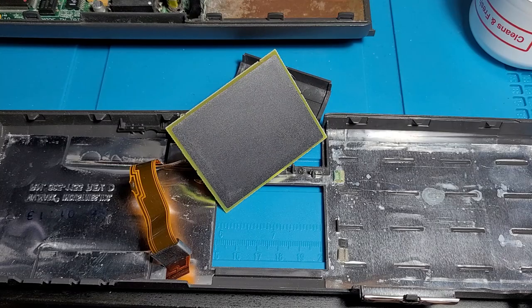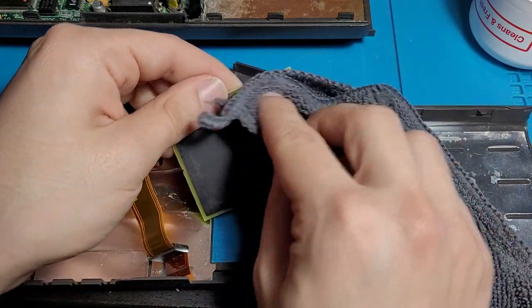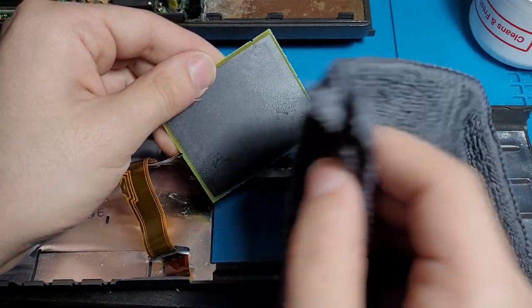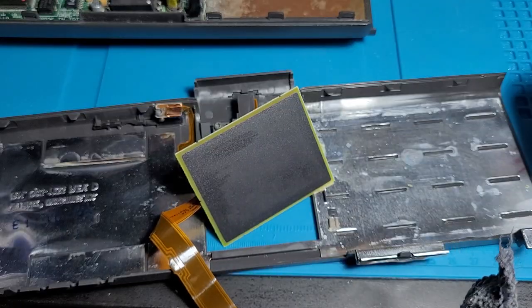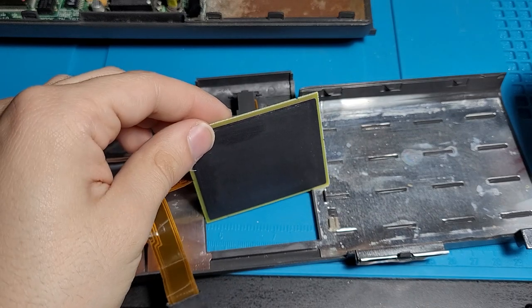Take this and, you know, while the trackpad's out, we might as well clean it up just a little bit. Really get those edges that you can't normally reach. All right, there we are, check that out. That is pretty damn clean.